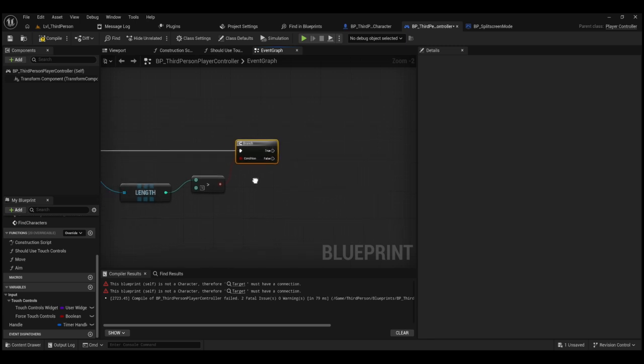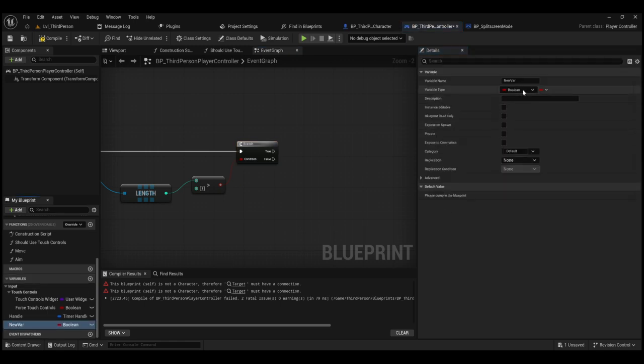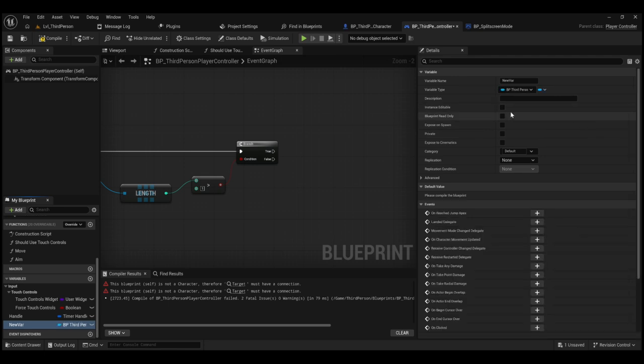what I want to do is put these into two variables. So I'm going to make these two variables now. I click the plus there, and in the variable type, search for my third person character, and just do object reference for now. I make that P1 for player 1, and make another variable, and it should stay with the right variable type.